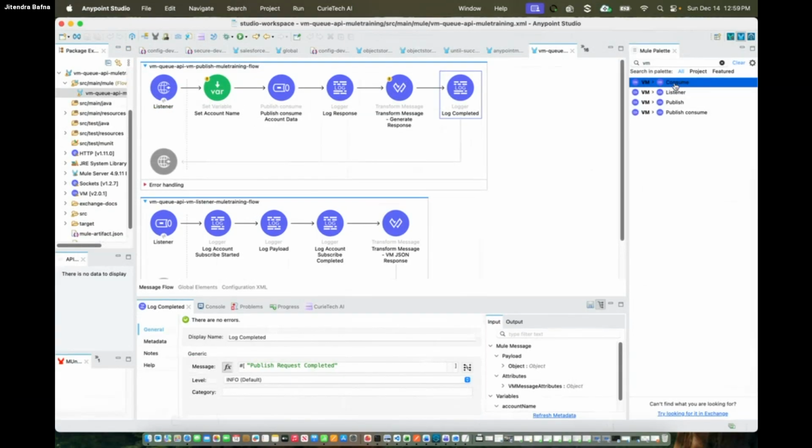And then there is a method called consume. If you want to read the message in the middle of the flow, you can use the consume method. But generally we go with the listener, right? As soon as the message is published, you can process it. For consume, if you use it in the middle of the flow, somebody has to trigger that particular flow, maybe scheduler based or something like that. So these are the 4 methods available with VMQs.